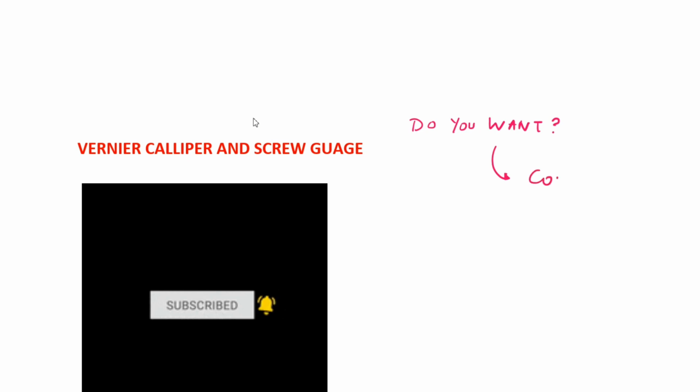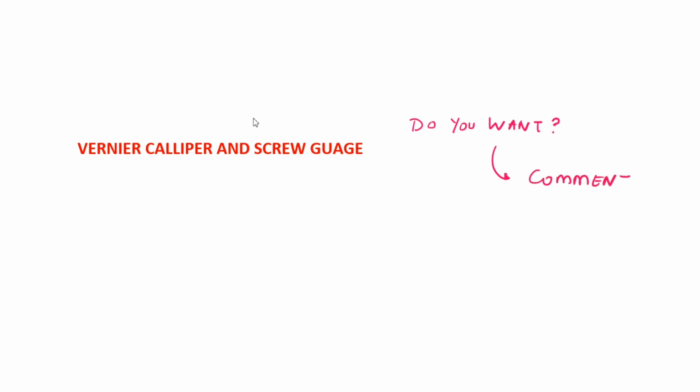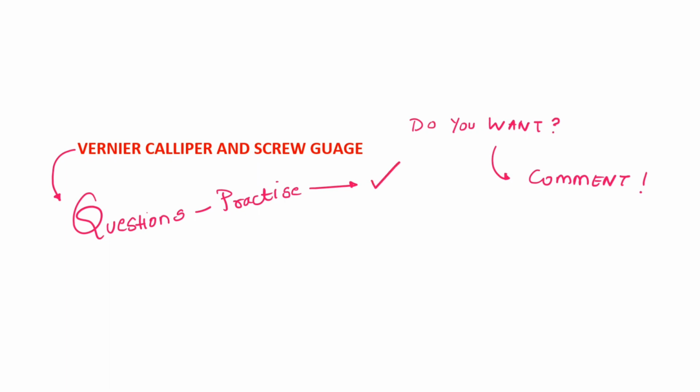Anyways, I will be doing this with the question series, which I will be posting as the next video. When I do that, questions related to screw gauge and vernier caliper will be covered. Based on that, you will also come to know the actual concept behind it when we discuss each question. If you still need the topic to be covered in detail, then please comment it. I will definitely cover a video on vernier caliper and screw gauge also.